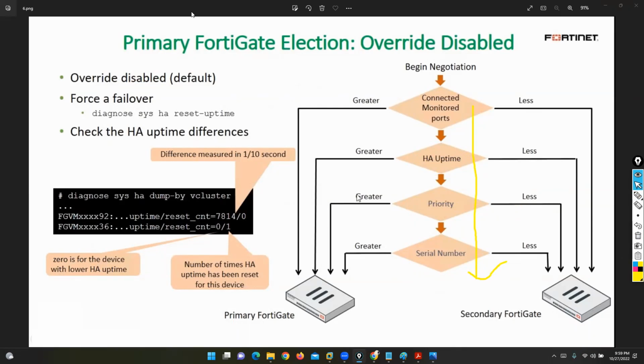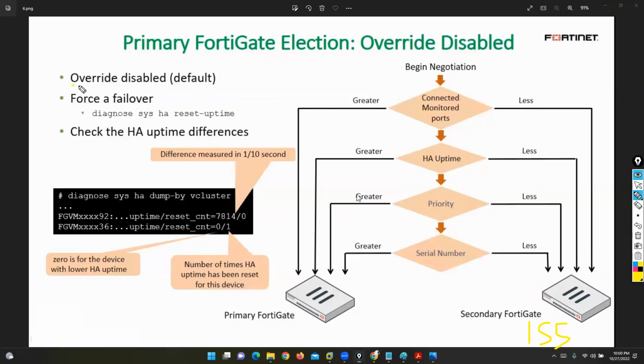What is the best practice, to make override disabled or enabled? The override enable option is good. For example, if you want to use this device always as primary, every time, even if it restarted or something, you want to use this device as primary, we will set the priority value of this device as high, for example 155.